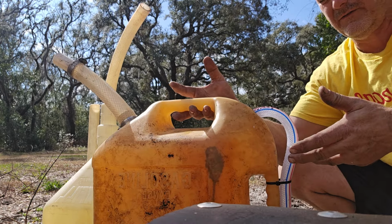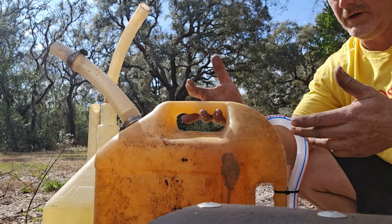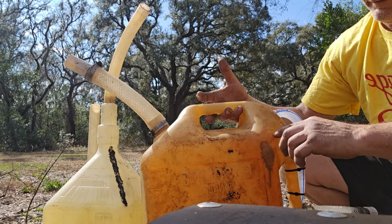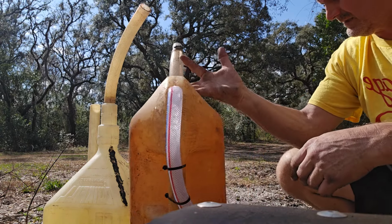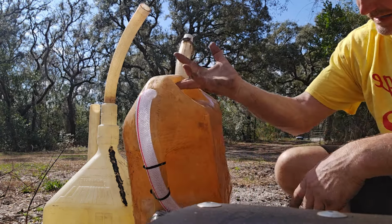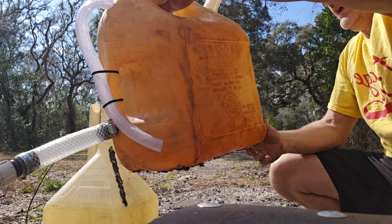But anyway, so what did I just say, like 15 seconds, 16 seconds? Pretty good. And again, it was probably overfilled because I don't know where the safe fill line is. It doesn't say it on this one. Some of them say safe fill line, which is like 5 gallons. It says 18.9 liters, 5 gallons, but it doesn't have a mark for that.